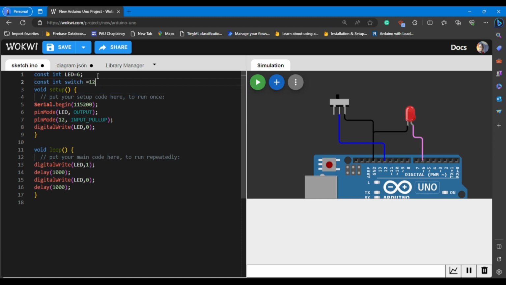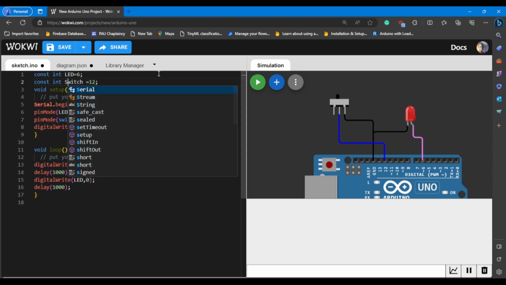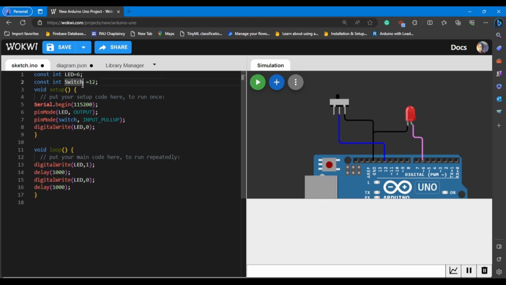Switch equals 12. It's easier to just write 12 than to type switch. Oh, switch is a keyword. Let's use a capital letter S for Switch. Let's put everything in uppercase. SWITCH. So the color changed to blue, but switch is a keyword. Later in this course, I'll teach you about the switch. So it's set as INPUT_PULLUP.